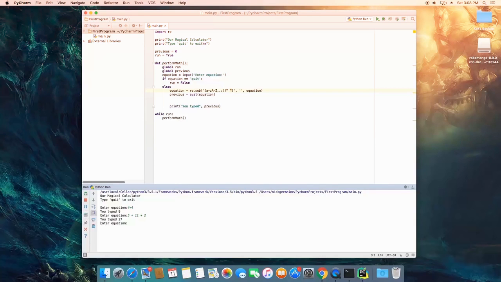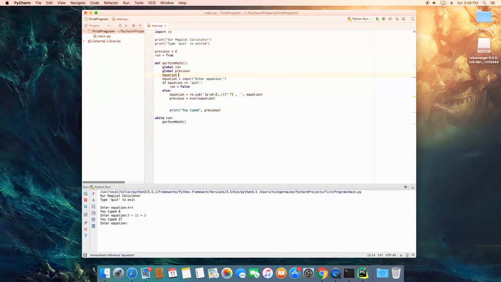So what we're going to do is we're basically just going to put an if statement. It's only going to ask for you to enter an equation if there's no previous. So we're going to actually create equation here.